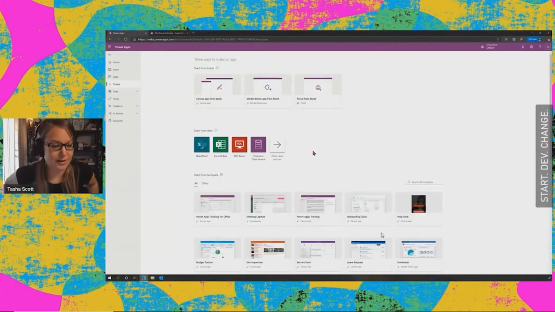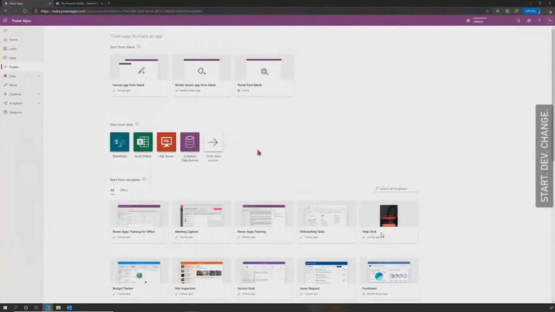And I'm going to start here. This is not something that my team uses, but I want to start here because if you've had the fortune to be in the conference all day today, you've seen Power Apps in action a couple of times. But if you're just joining now, I want to show you what something simple looks like so that you can sort of see the progression.